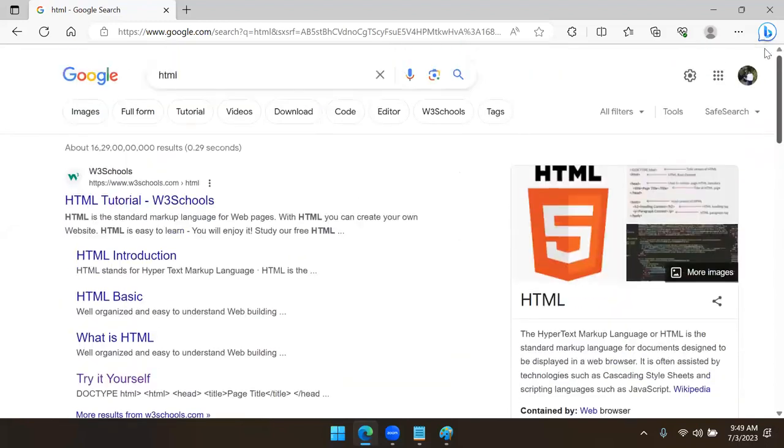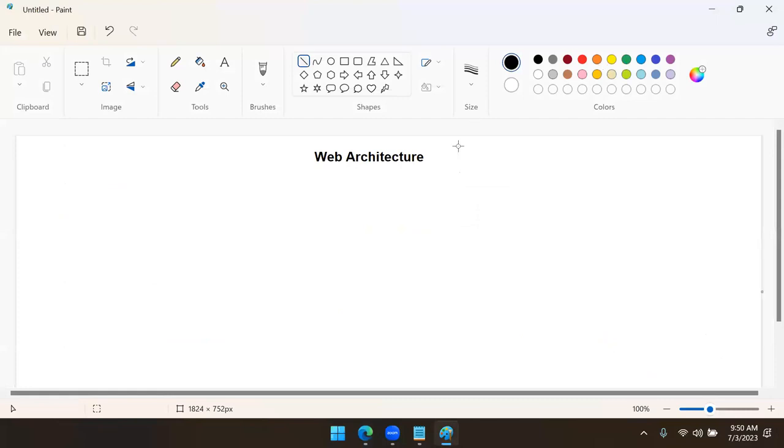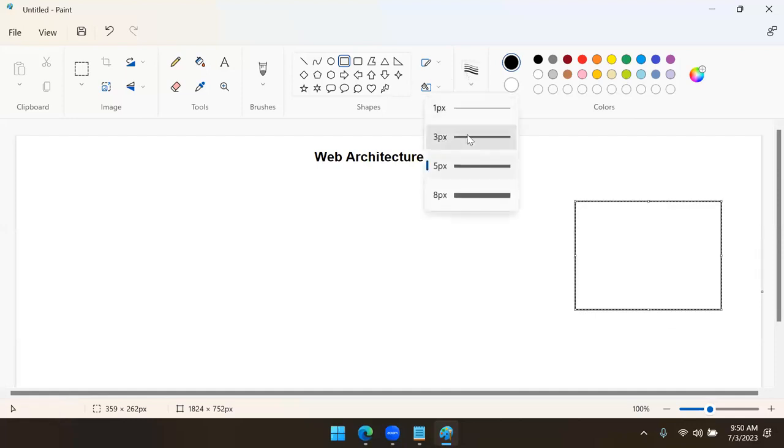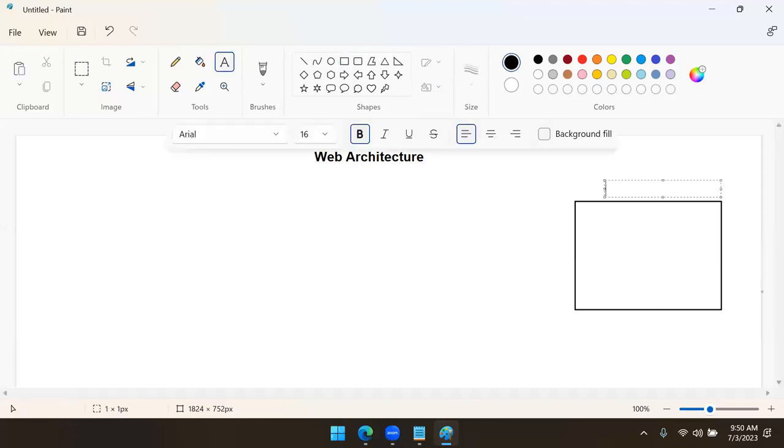Now the first question here is, from where all this information is coming? Generally, Google people usually have a data center. They have a data center.